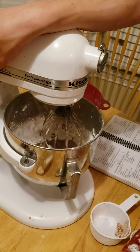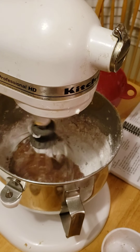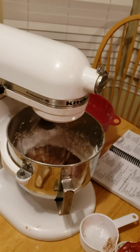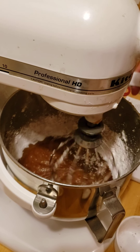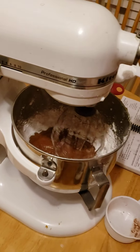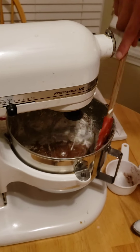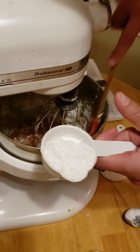Now we're gonna watch as this happens — it's going to turn into frosting. Right now it looks like... it might need a little more milk but we'll give it a minute. It looks like it actually got a little too liquidy as it was going, so we're just gonna sprinkle in a little bit more. Mmm, smell that — it smells like grandma's cooking. This is kind of a delicate process if you don't get it right. I'm going to stop it for a second and mix the corners in.